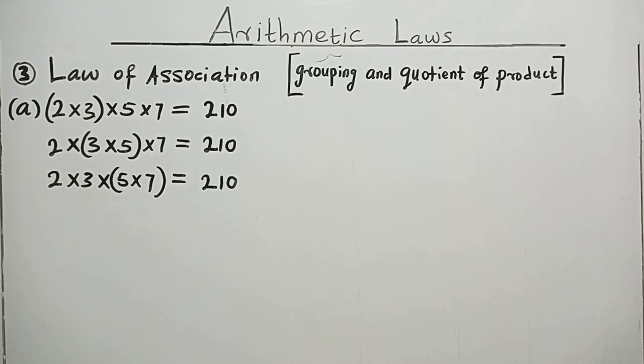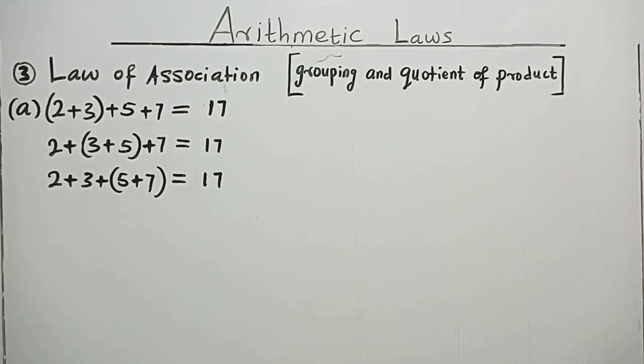Anyway, let us test whether association changes results in addition. Permit me to change these number operations to addition. Instead of saying times, let me say plus, plus, plus. Let this bracket remain, but the sign here should turn to a sign of addition. Let this also turn to addition, and let this also turn to addition. The same thing applies to these remaining two operations. Please let that happen.